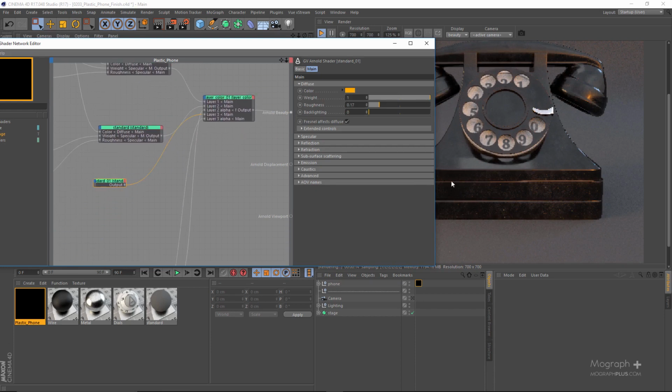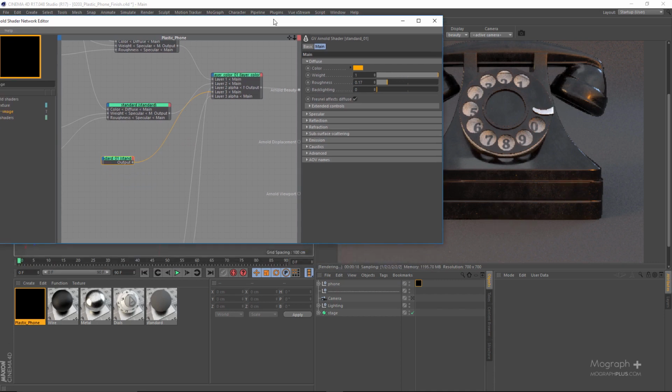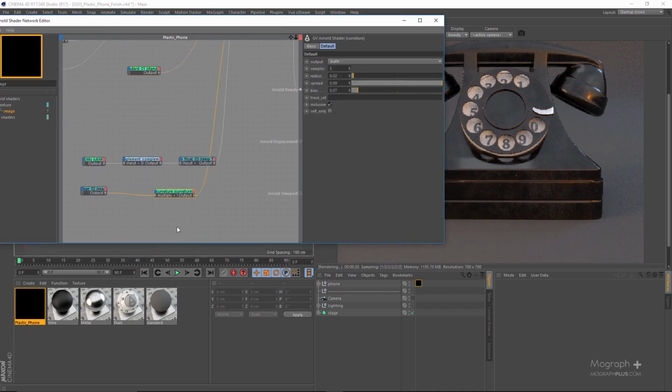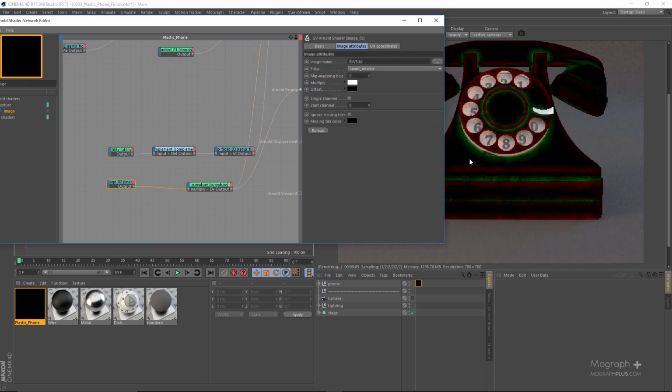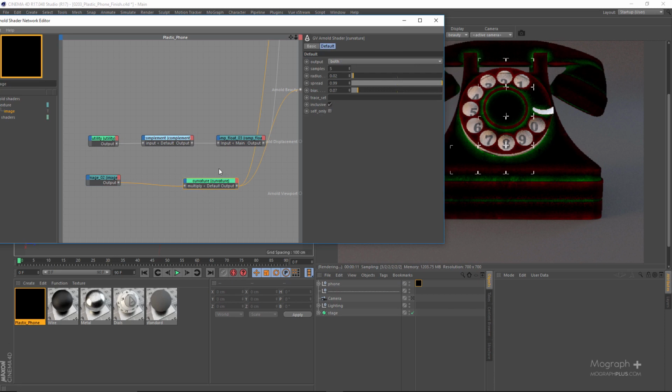Perfect. So you can see it's very hard to see actually any effect of the standard shader. And because, as I said, the output of our curvature shader is just so weak, in order to increase the power of this curvature shader and make it more obvious, we can maybe add an exposure, add a color correct node after this curvature node, and let's see if that works.